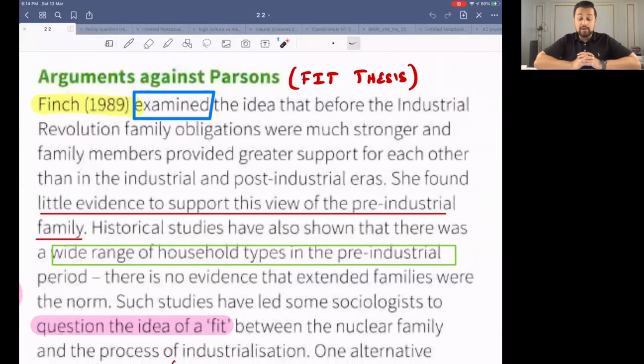And if someone asks me, I'd rather call it arguments against the fifth thesis, because the idea of the FIT thesis was put forward by Parsons and Goode, and they were both prominent functionalists who came up with this idea. In other words, to understand this, we first need to know what the FIT thesis is. And it was the fifth thesis that we had discussed in the last class.